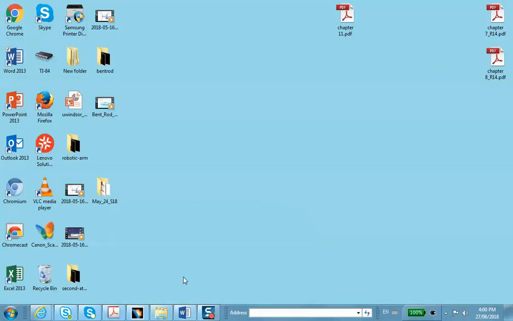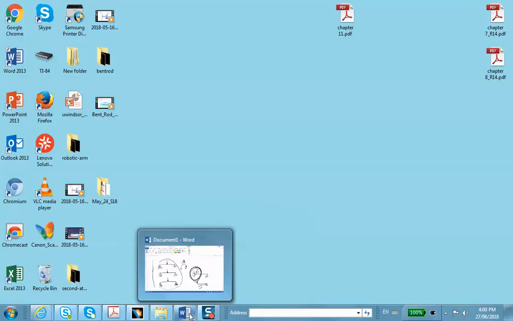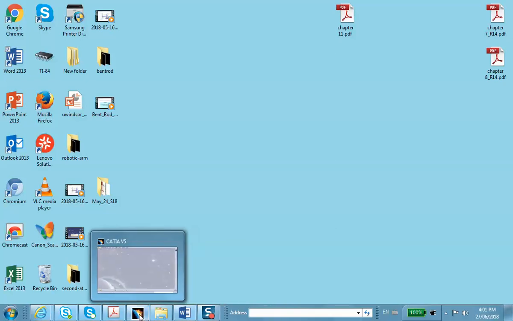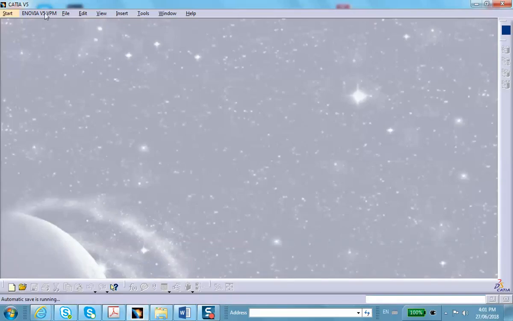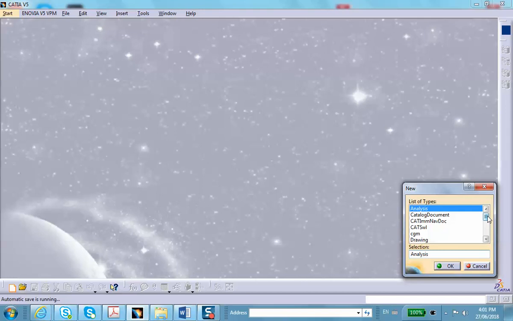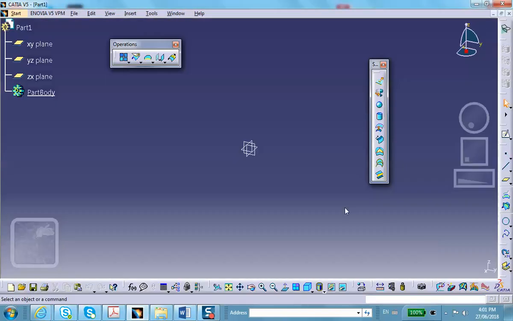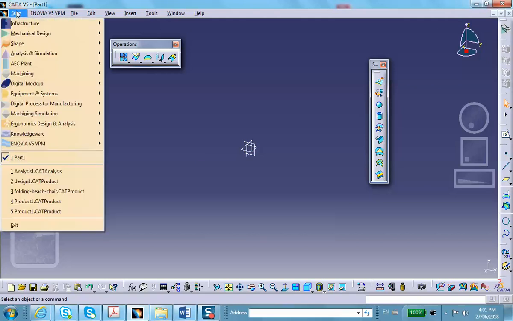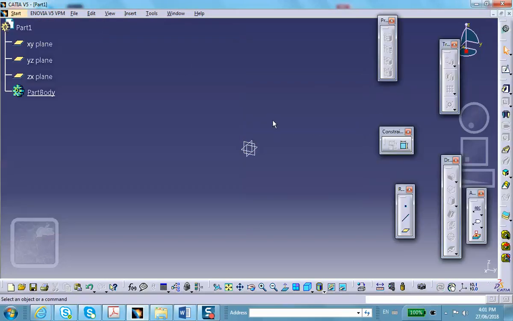Okay, let me see now. Let's go to Catia, start a part file. Let's go to part design and basically draw half of the length of the beam. Now, if the beam is 20 inches, I'm going to assume that the entire length of the beam is 20 inches. Therefore, I will take only 10 inches of it.